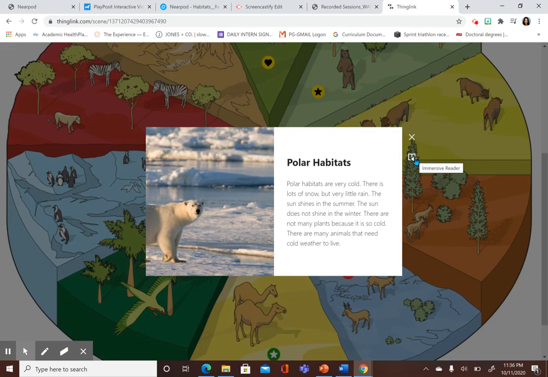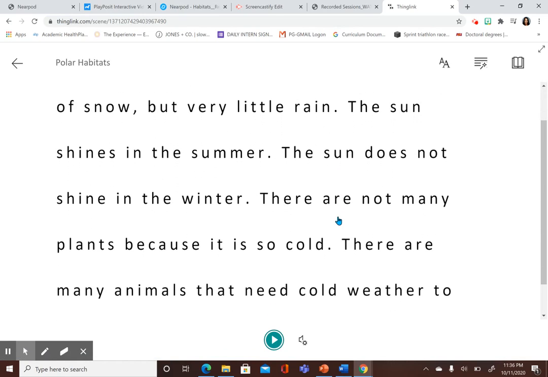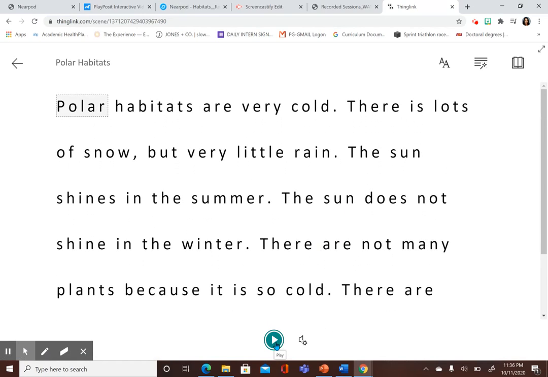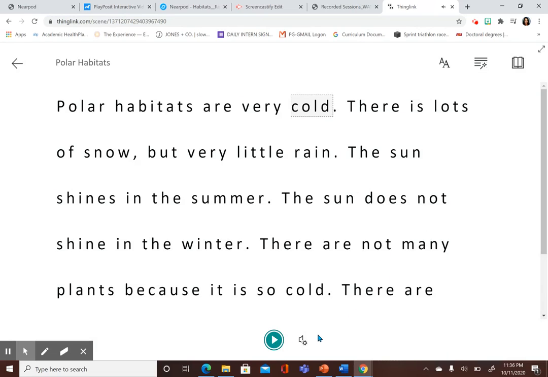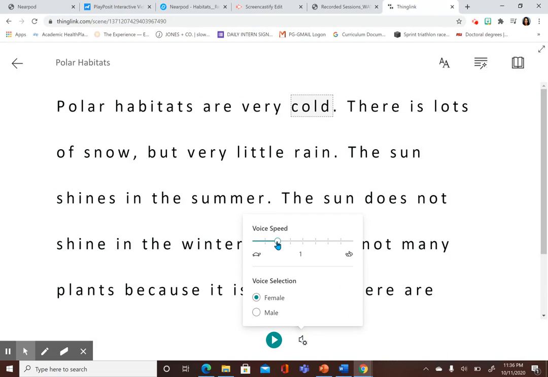Now, because I'm using my audio on my computer to speak, you are not going to hear the audio, but if I click this, the text can be read to students. Right now it is set to English, so when I hit play, it is reading it in English. Now I can slow that down if it needs to be slowed down, or I can speed it up.